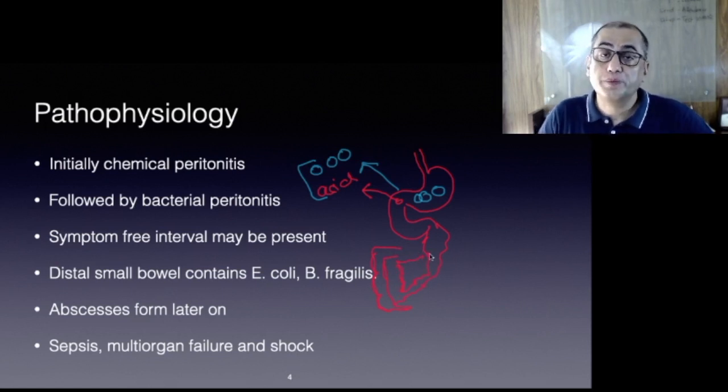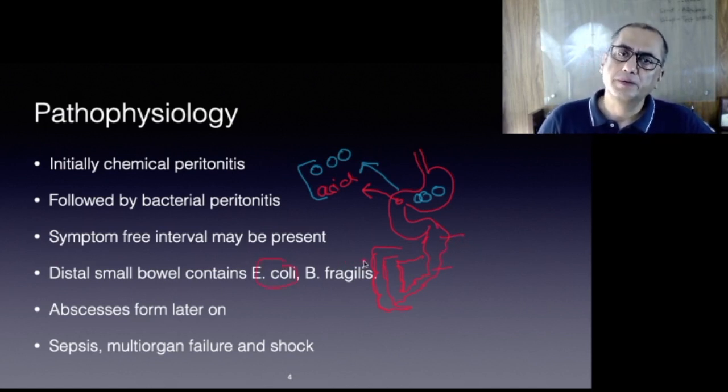So few bacteria populate the proximal part of the small bowel, whereas the distal part of the small bowel, that is the jejunum and the ileum, contains aerobic microorganisms, that is E. coli and Bacteroides fragilis. Thus, the likelihood of intra-abdominal or wound infection is increased with perforation of the distal bowel. The presence of bacteria in the peritoneal cavity stimulates an influx of acute inflammatory cells. The omentum and viscera tend to localize the site of inflammation, producing a phlegmon.